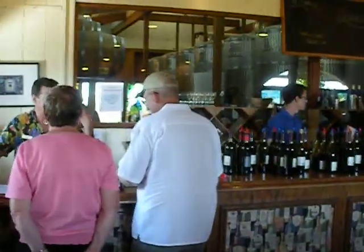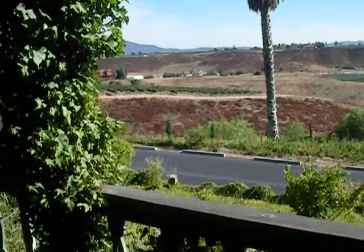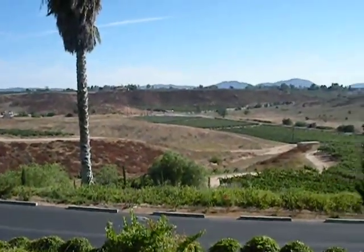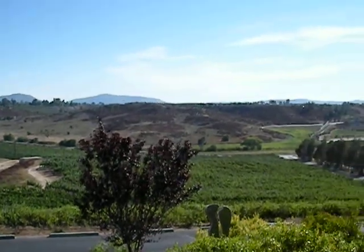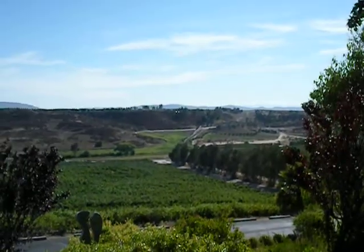This is the second to last winery of the day. We're inside the tasting room — I'll just do a quick little look in there to show you what that was like. Here's the tasting bar. Coming out here, we said this is some of the best views of any of the wineries. You can see how pretty it is, with the mountains in the background.